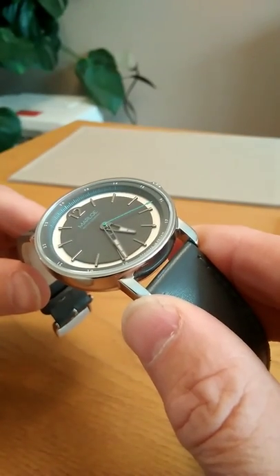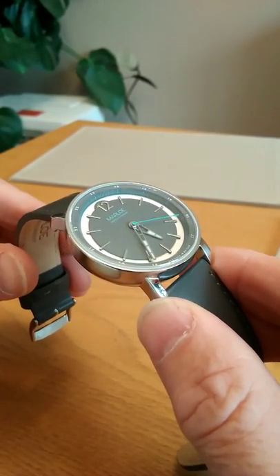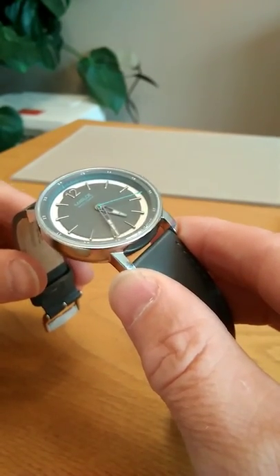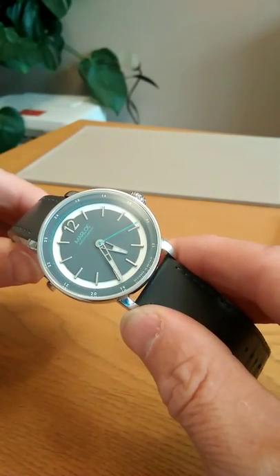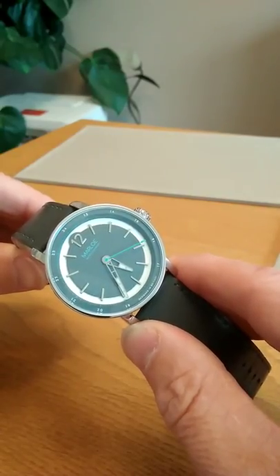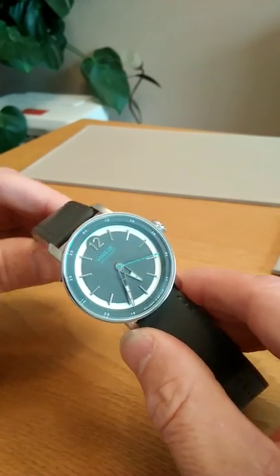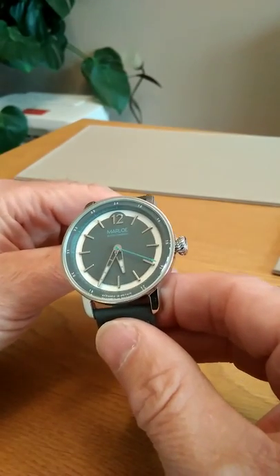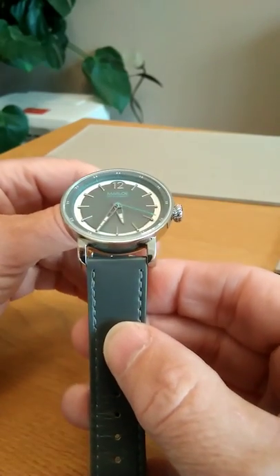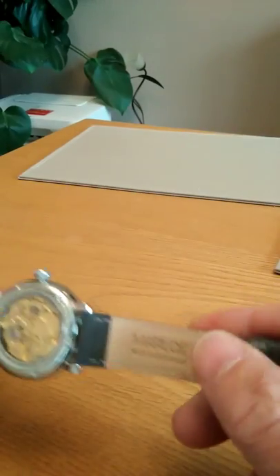The hands are shaped like the cross members or wing of an airplane — beautiful — with BGW9 lume in the hands and also around the outside of the dial. At nighttime this really lights up and creates a fantastic lume effect. It's set on a nice gray RAF gray style strap, which is beautiful leather — again a Marlowe Watch Company leather strap.